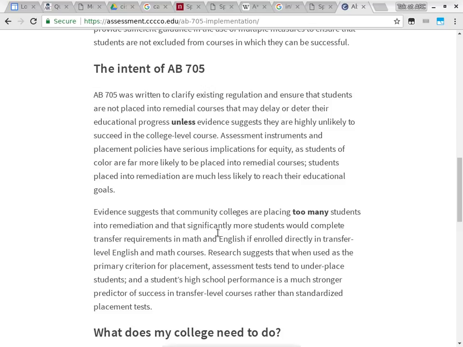Now, this is just me being a conspiracy theorist and all, okay? But I think this has to do with making the numbers look good. They're trying to push more students through transfer level classes without remedial classes, so this way the number looks good. But what happens when the GPA or the regular fail rate just rises so high?